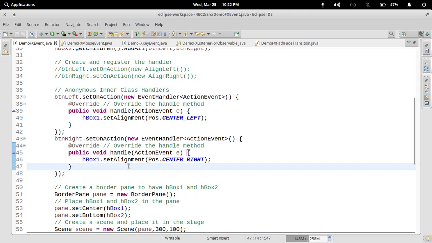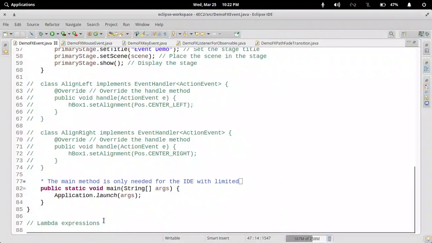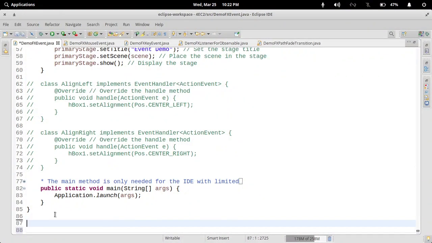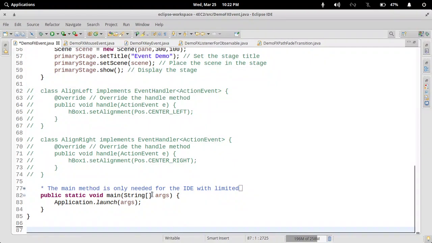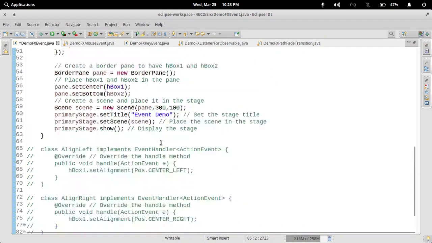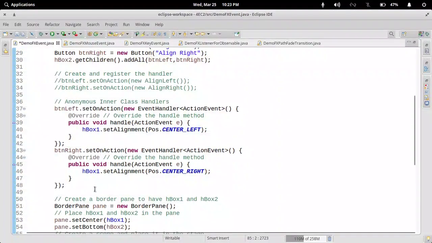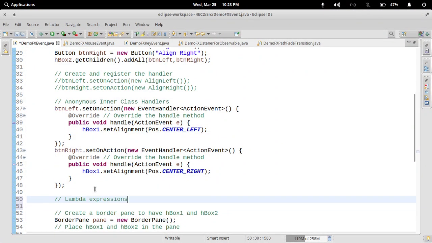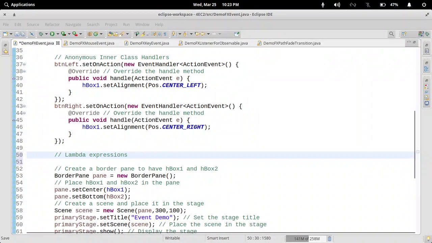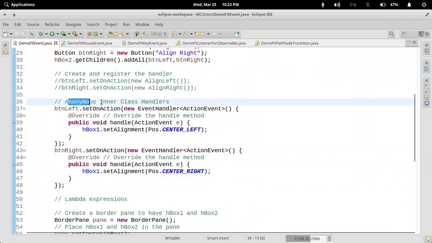Now alongside this one, I also want to explain lambda expressions. Now this is not there in your syllabus topics, but it is very useful whenever you are writing this kind of inner anonymous handlers.